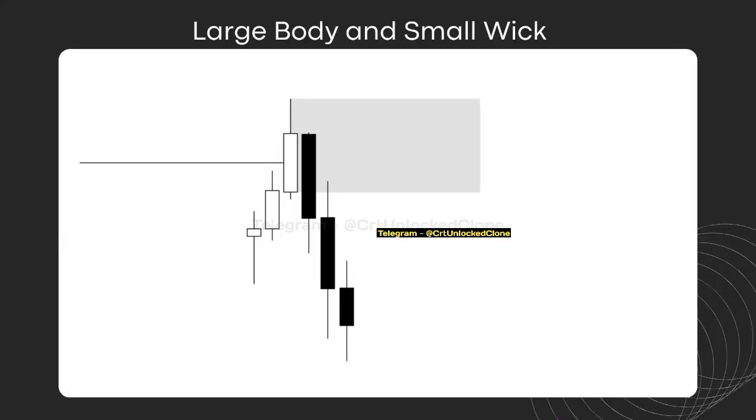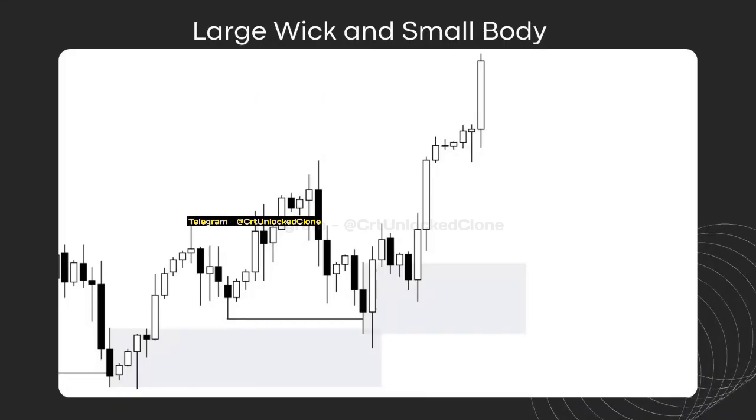Now let's look at some examples here. You can see that the wick of this order block is comparatively smaller as compared to the body, and even though price closed below the low, the wick of the candle, you could choose the body because the wick is comparatively smaller. Another one we got here is this example right here. In this case, you can see the wick is larger compared to the body, so you're going to include the wick too as an order block.